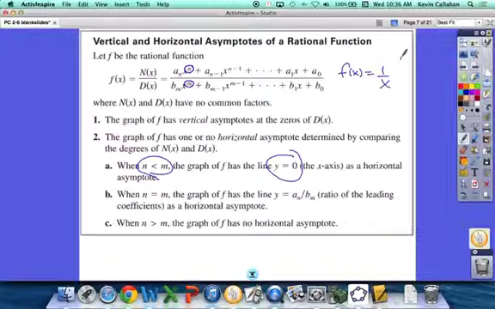Okay. If, I'm going a little out of order, if the numerator has a higher power than the denominator, that's this one, there is no horizontal asymptote, right? That would be that. And last, what if they're equal, right? If n equals m, and these two are actually the same power, then it's y equals the ratio of those numbers.